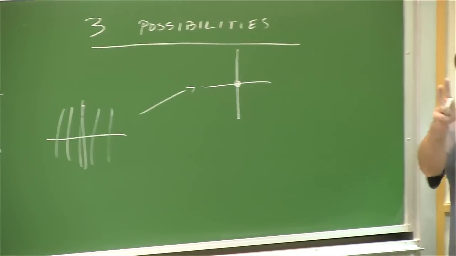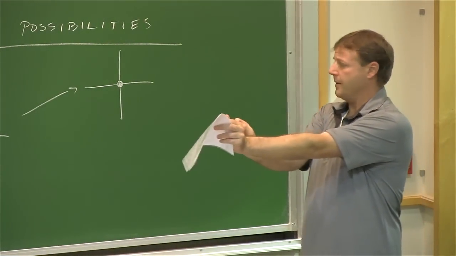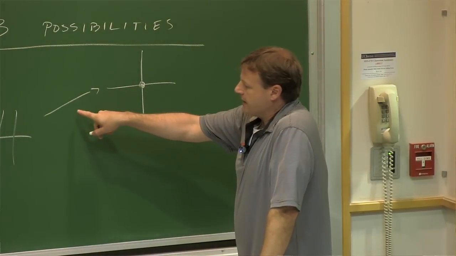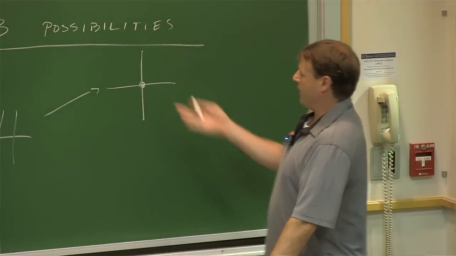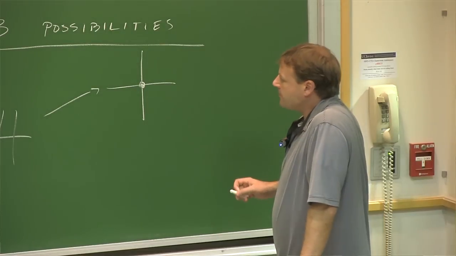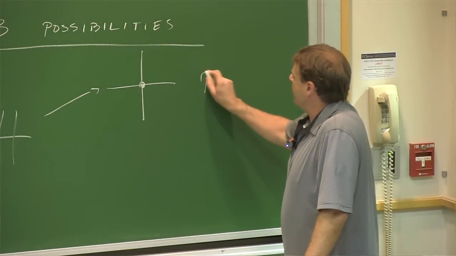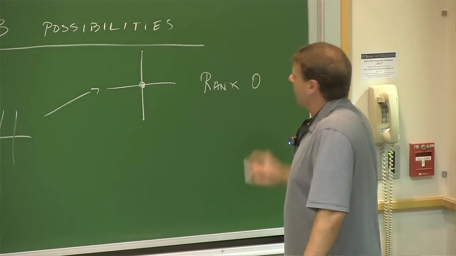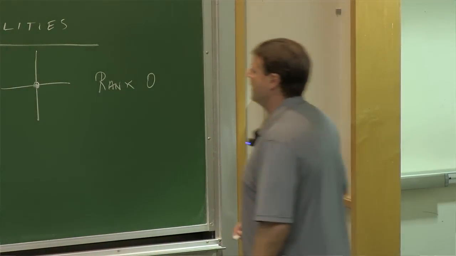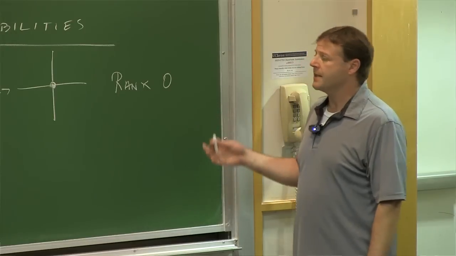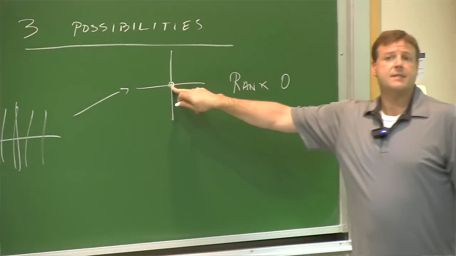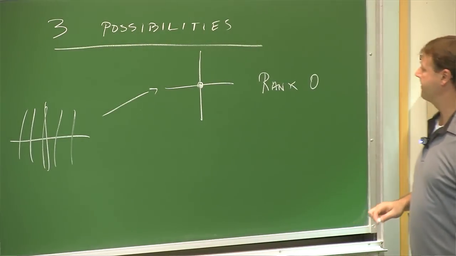So you can think of it as it takes the whole space and just smashes it down to 1 point. Every single point goes to 0. Okay, so this is not very interesting because the only outcome is 0, but this is the first step in understanding what can happen with these maps. This one here, we're going to say has rank 0. That is your first exposure to that term, rank. And the way to think of rank 0 is the image of this graph is a zero-dimensional space, a point.